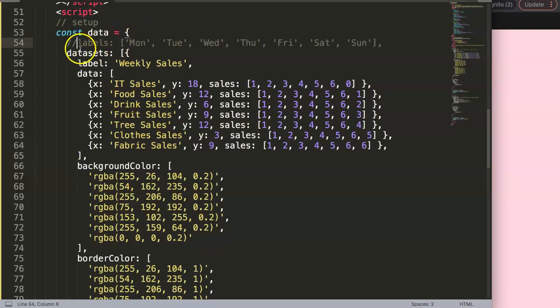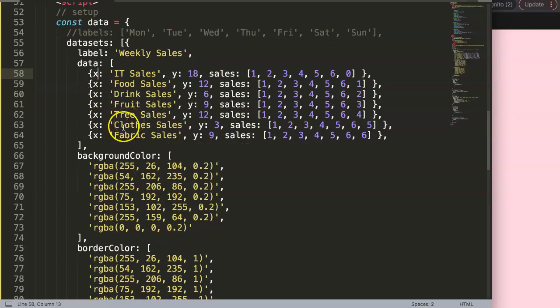We can just comment this out. The reason why we can comment this out now is because the labels are being recorded here by the X. And here's the reason for that. Check out the data structure video. Absolutely check it out. I'll show you at the end of this video. I'll give you the link.